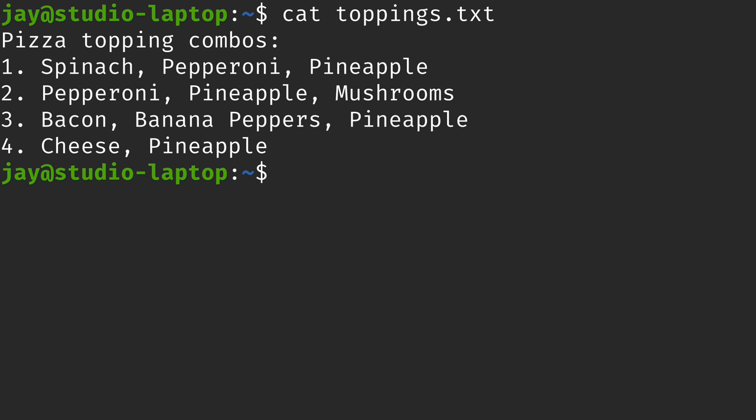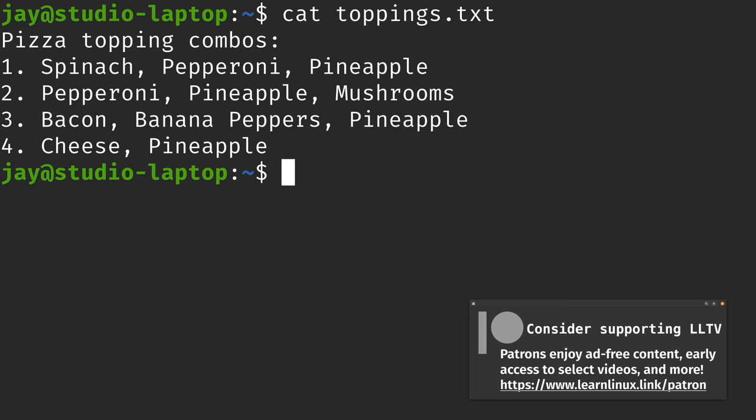And here it is. Just a random example, I know. Maybe I'm just hungry. I have no idea why I decided to use pizza toppings as the basis for today's video, but you know what? I did what I did, and here it is. So hypothetically, here are four different topping combinations for pizza. Now at first, you might think that there's nothing wrong with this file. Actually, if you look closer, you'll notice that there's something extremely wrong with this file. Pineapple, yes, pineapple is listed as a topping. Heck no, we have to fix that.